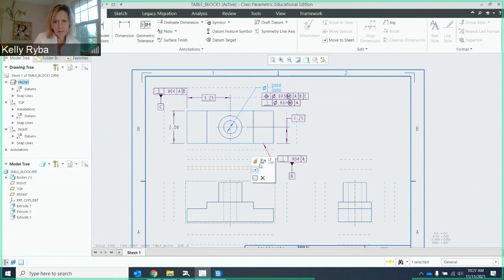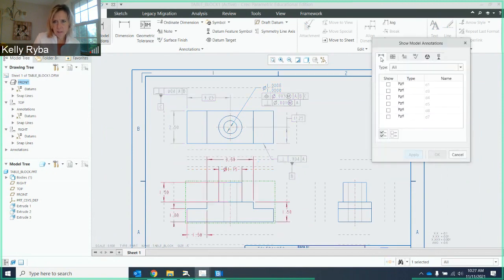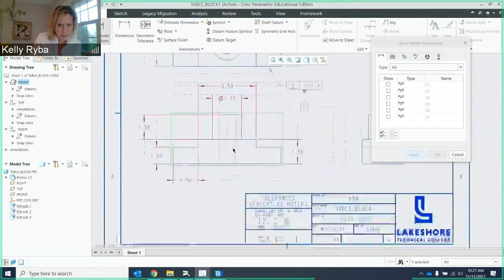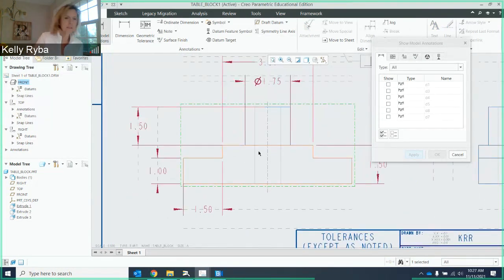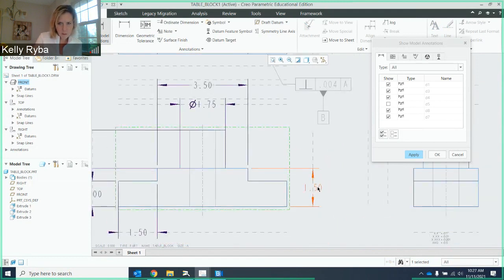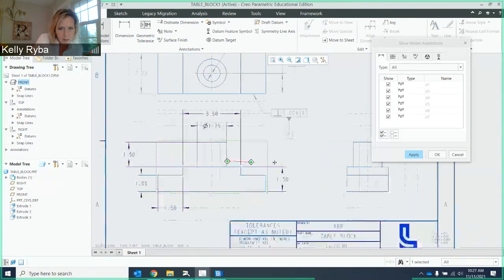Let's look at our front view. Go over here, and we gotta do the dimensions that we need. So we need, looks like the 1.5, the 1, this 1.5, the 1.75, and yours might be clustered all kind of in a little bit. I tend to move my dimensions away from the part when I create the model, so it puts things in the nice place for me. So these are the dimensions that I want.